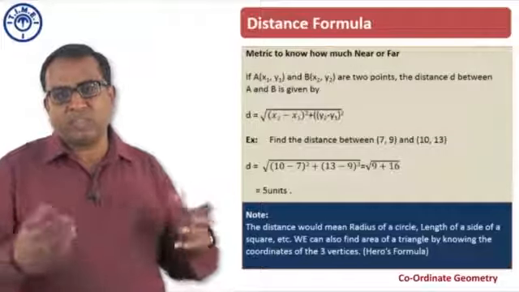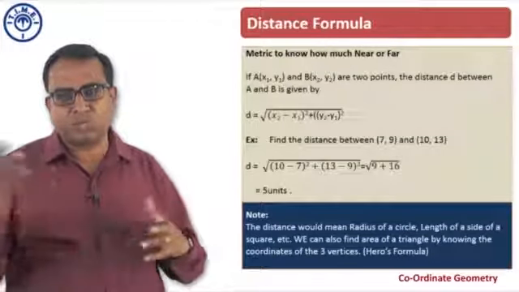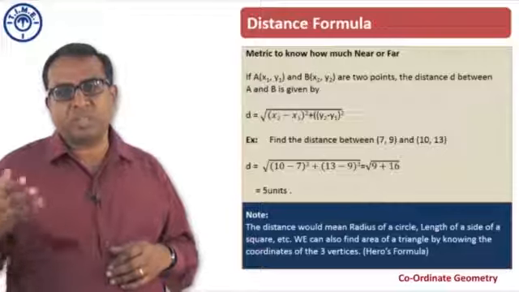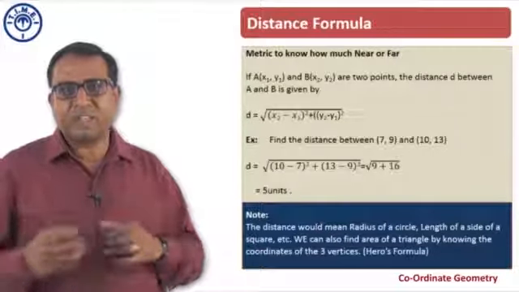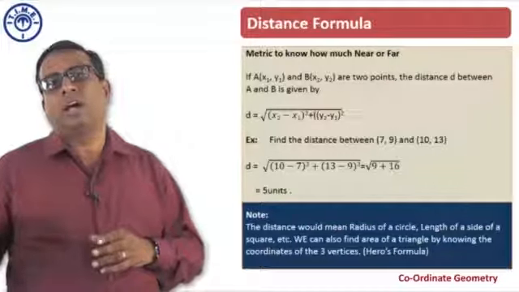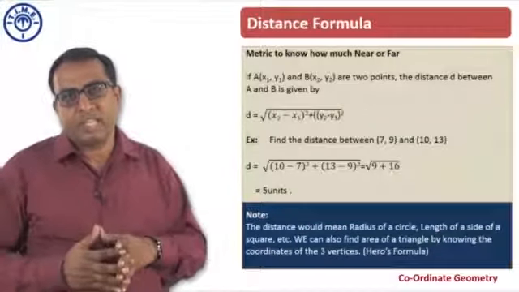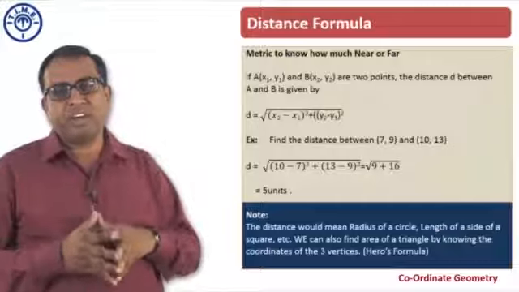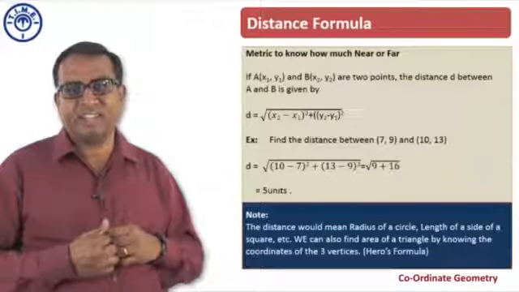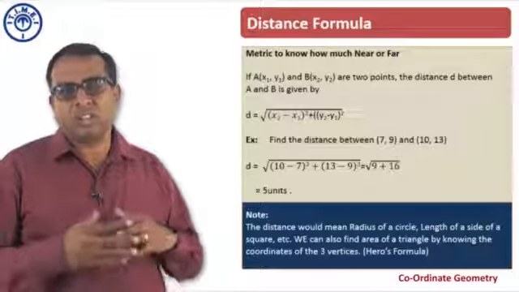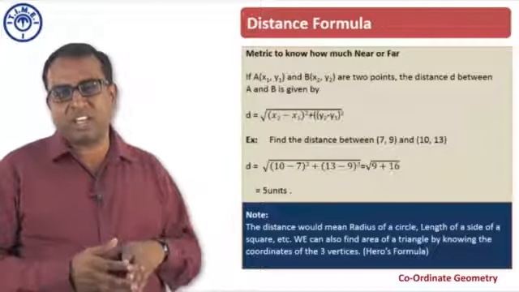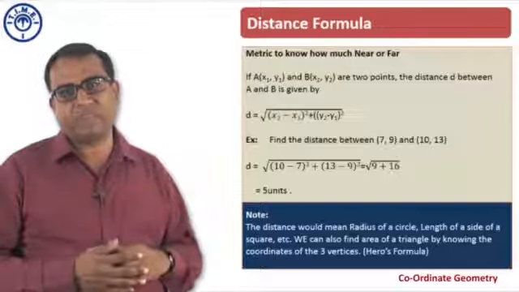Now once you know the length of each side, there is a great formula, Hero's formula, which is root of s into s minus a into s minus b into s minus c, which is a typical example that you come across in pure geometry. Now life is not that bad if you have to find the area of a triangle. In fact, the distance formula is able to give us the length of each side.